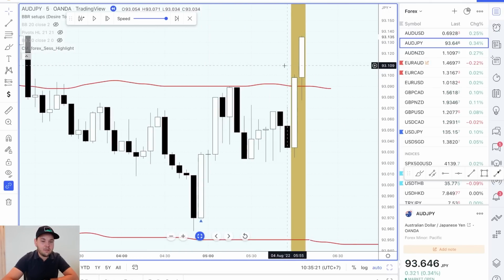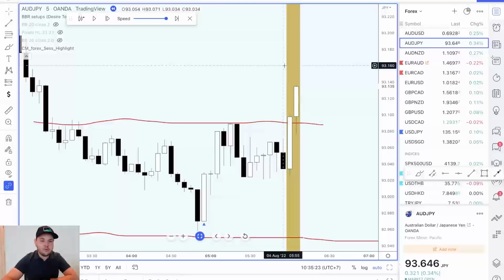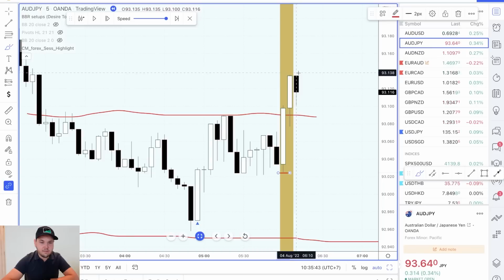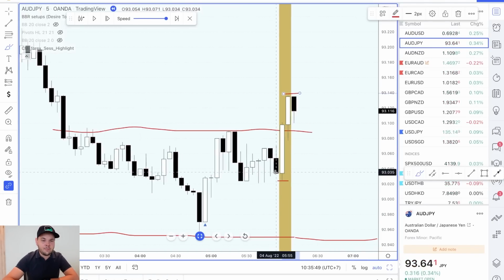We go beyond the high. We cannot enter here because remember we want to avoid the false breakout. So let's wait for a candlestick that doesn't make a new high, and we'll put of course a stop loss right here, and we can take our profits as before, same thing. This candlestick here doesn't make a new high. Okay, that's good. So we can enter here beyond the high of this candlestick. That would be a nice trade.